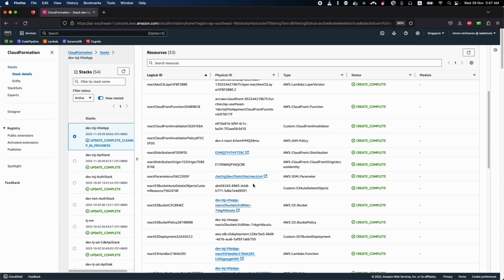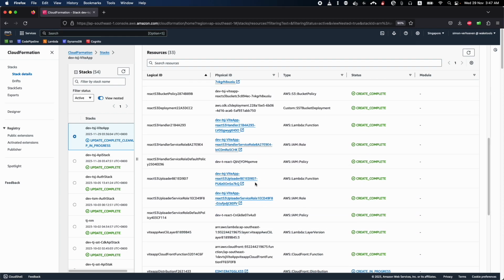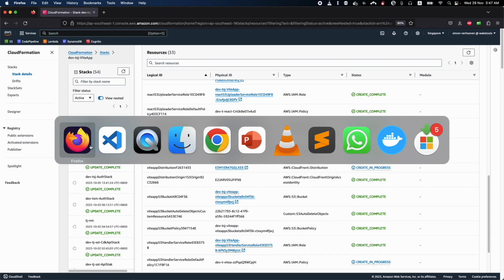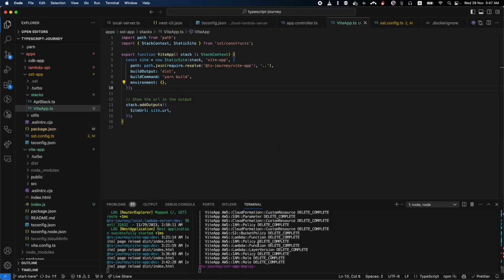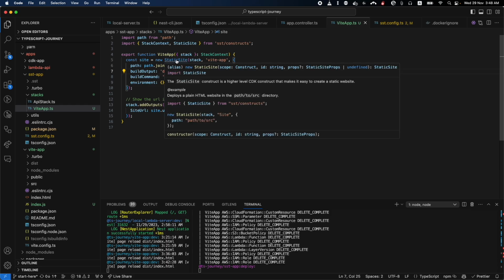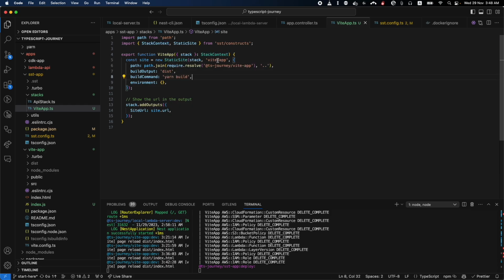If you leave it as React, of course, it's also fine. So when I redeploy here, it's going to delete the old resources which were called React something and rename them to Vite something. So that's just a little explainer that this ID that you specify to the static site actually matters and will be used for the names of the resources that are created.